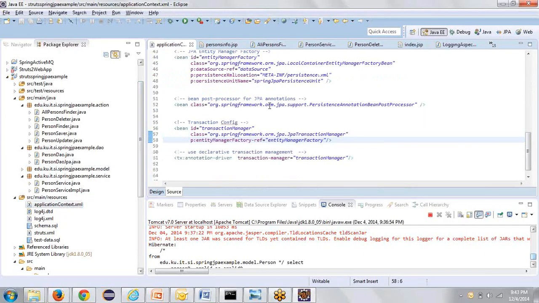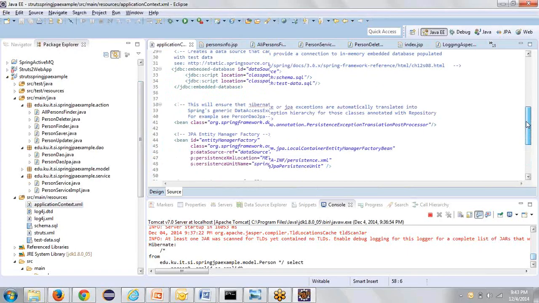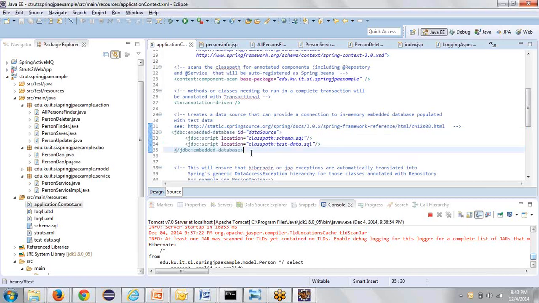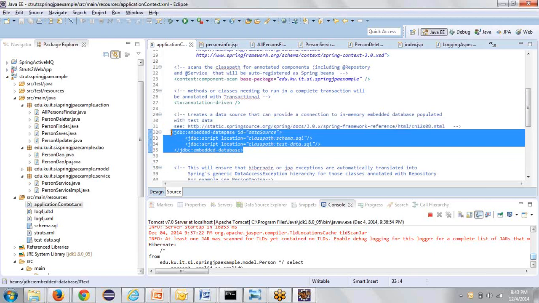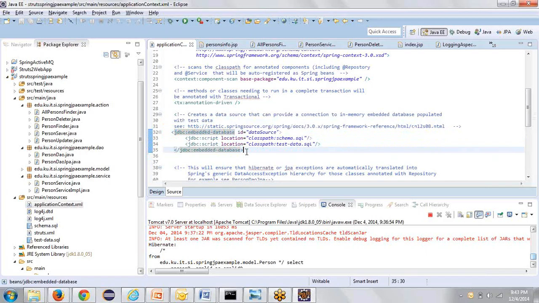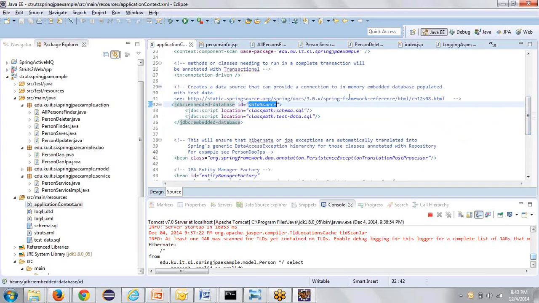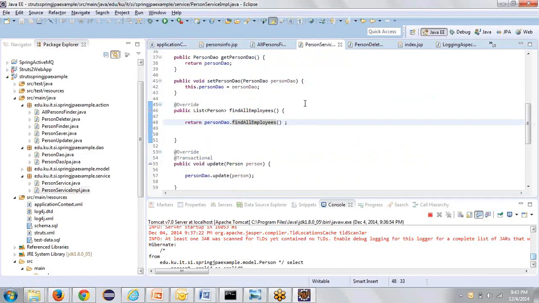Everything is being loaded by the application context here, right? So here if you see we have an embedded database, so we don't have to create a database. It will be created when the application loads. Spring creates a database and puts all this information in the persons table. But this won't be a good practice in a production environment. You will basically have a SQL or MySQL or DB2 or any other database connections defined here, so that we will get a connection in our entity manager or in our data access object. Right.